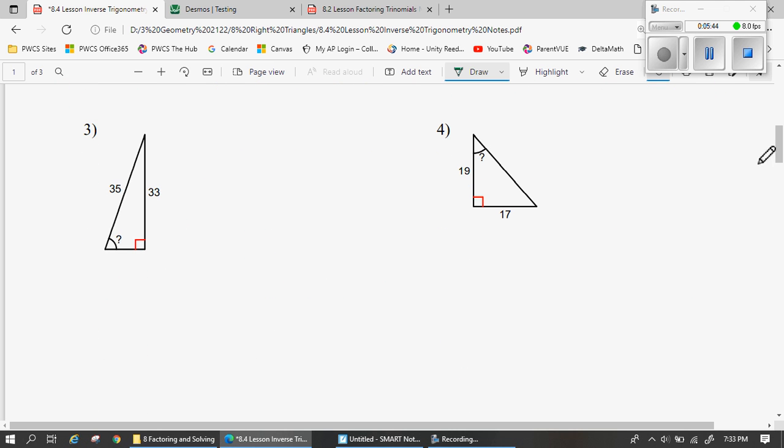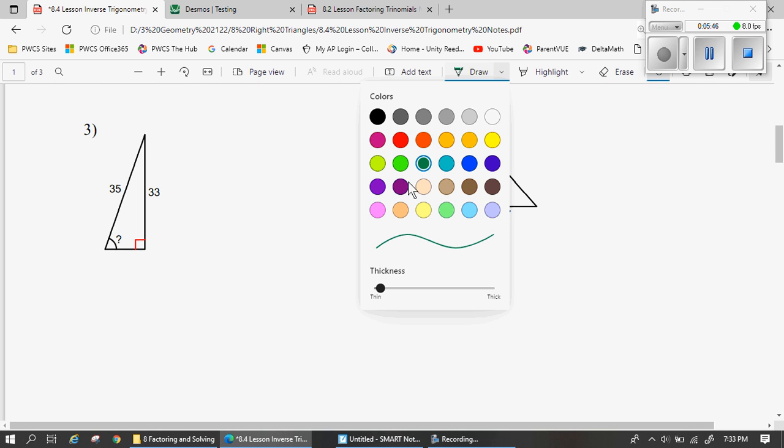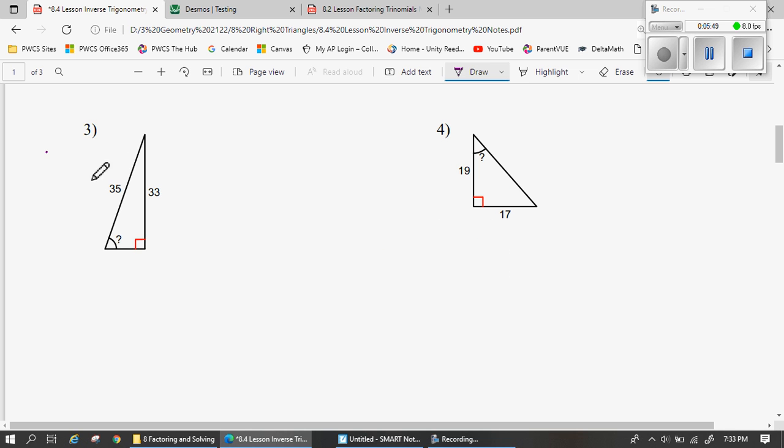So let me show one more. And we're always going to start these trig problems the same way. We're always going to identify the angle of interest and label the sides. There's H, there's A, it's the side next to my angle, and this one is O. So O and H indicate that we need to be using sine, opposite and hypotenuse. So sine of my angle is equal to the opposite side divided by the hypotenuse.